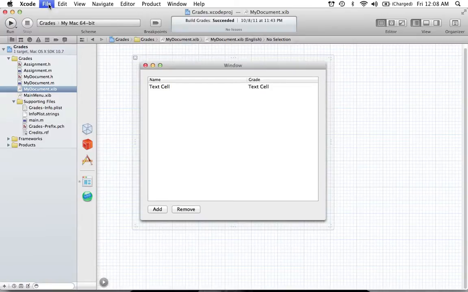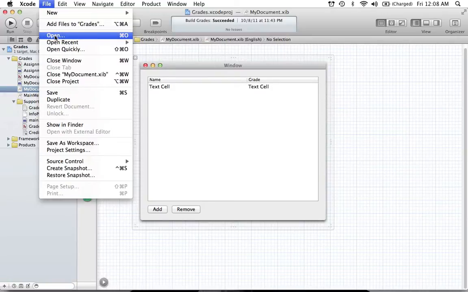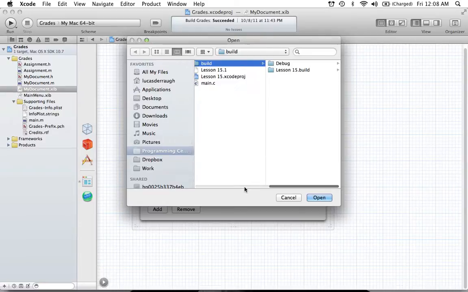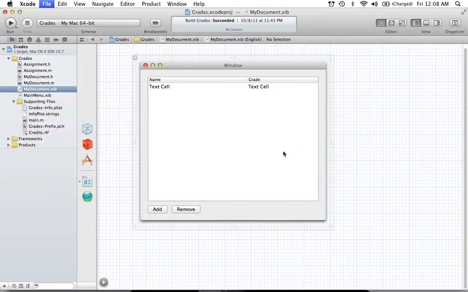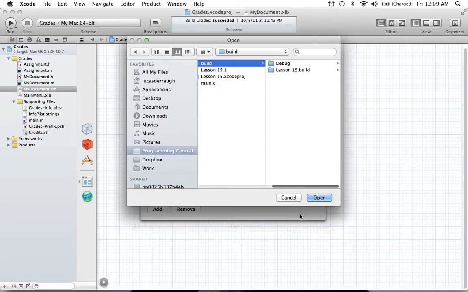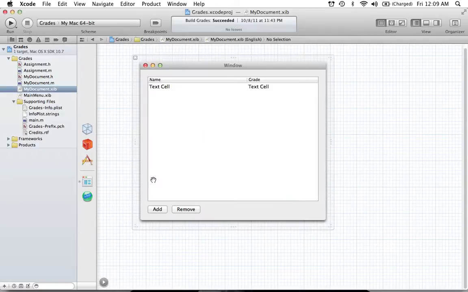Whenever you open a file in your application, if you went to File, Open, this is an NSOpenPanel for anyone who is wondering, the open panel that you see when you go to open a document. And when I was browsing through in column view, different folders back and forth, it was always giving a continuous error in the console every time I moved back and forth between folders. I don't know exactly what is going on with garbage collection in that certain setup, but I'm going to assume that it's some weird framework thing with garbage collection and the NSOpenPanel. I've never had that problem before, so I'm just going to assume that it's something under garbage collection.